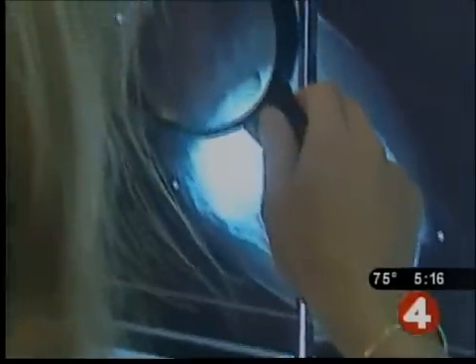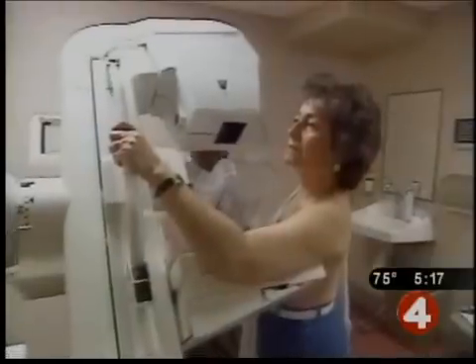Patients should ask about risks and shouldn't panic. The one thing that really cannot happen is it scares patients to the point where they might think twice about getting an imaging study that they need. Your doctor should be able to tell you why a scan is needed and whether there's a different test — like ultrasound or MRI — that could yield the same information without radiation exposure. And when you have a scan, get a copy of it on a disc like this one.